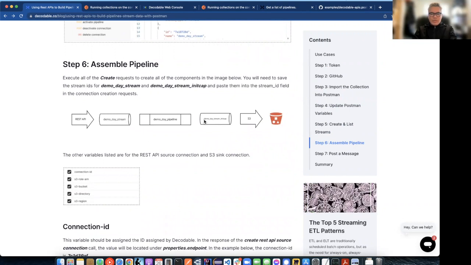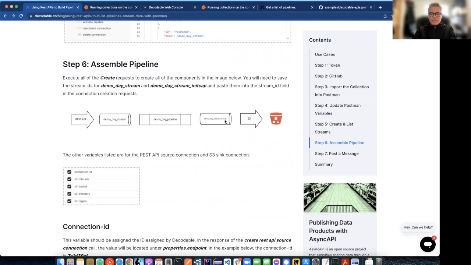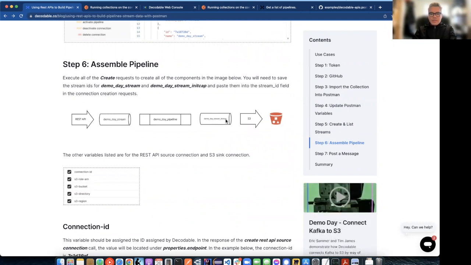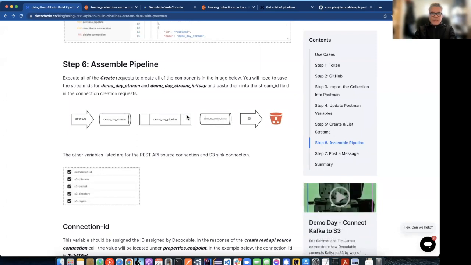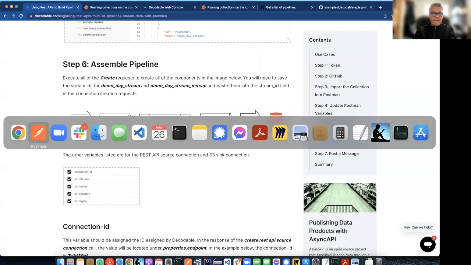We're going to create a subsequent stream that has a different schema associated with it, because I'm going to do some manipulation on that data, so that schema is going to look different. The transformation is actually going to happen in this pipeline here called demo day pipeline.